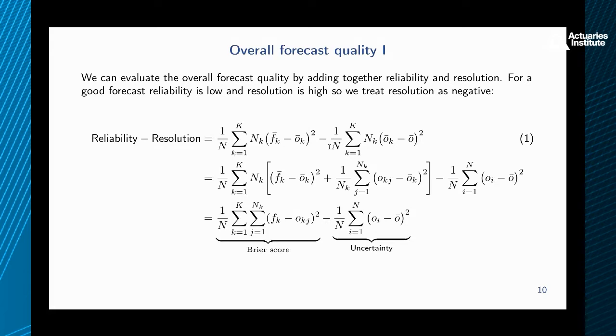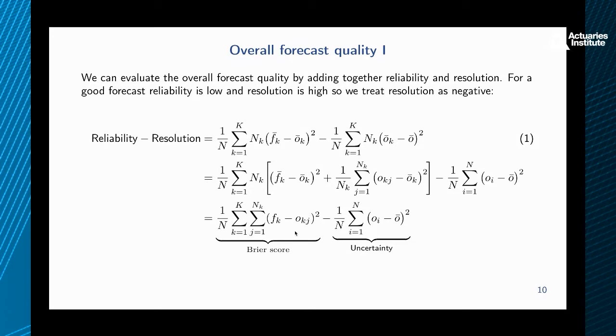And actually, I omitted quite a few steps here, but with a fair bit of rewriting, we are able to see that what comes out is essentially your regular mean squared error. In the forecasting literature, mean squared error is called Brier's score. It's still used to this day, although mean squared error comes up as well. Plus this additional term, which doesn't actually depend on the forecasts themselves. It remains the same no matter what the forecasts have been. It is just the variance of the climatological distribution. So it's really quite remarkable.